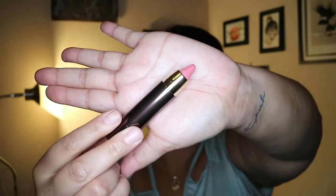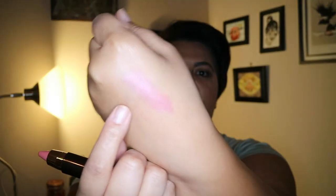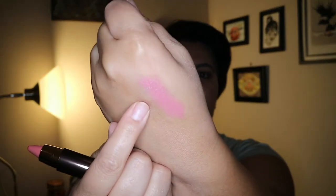Let me take it out and show you guys. I'm glad that I did it in store because online I had been looking at the color Influencer, but when I swatched it, I didn't like it as much. So here it is. I'll do a little swatch for you guys. Can you see that? Hopefully this light isn't washing it out so much. For the price, it was kind of pricey, so I figured at 15% off, definitely had to grab it.